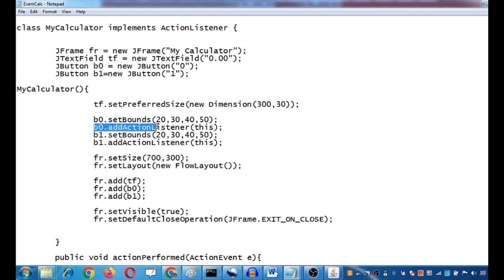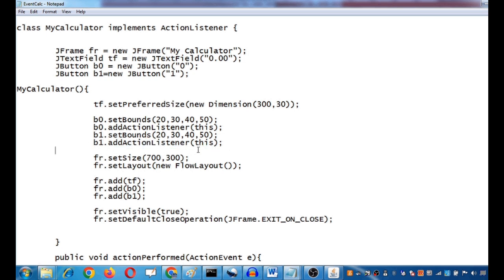We have added these lines. addActionListener is the method which will help you to add an action listener to this button B0. We have added an action listener on B1 also.